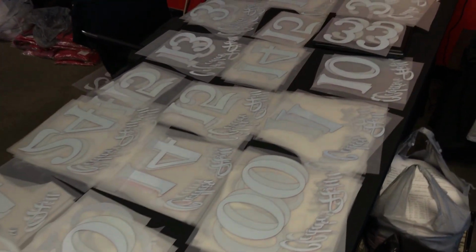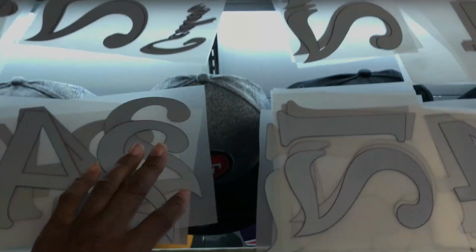So we were able to cure 20 yards of film, and we're still curing more of these numbers. And we have a good consistency.